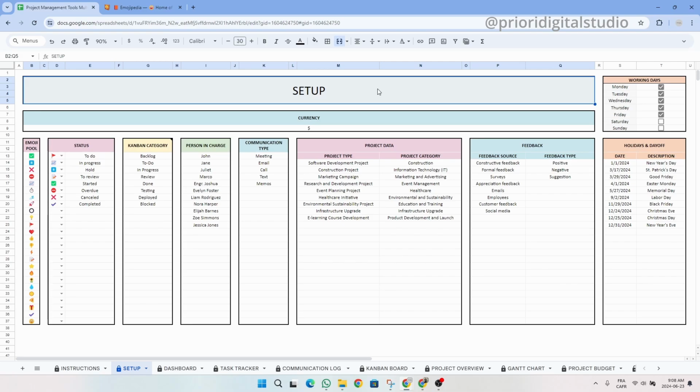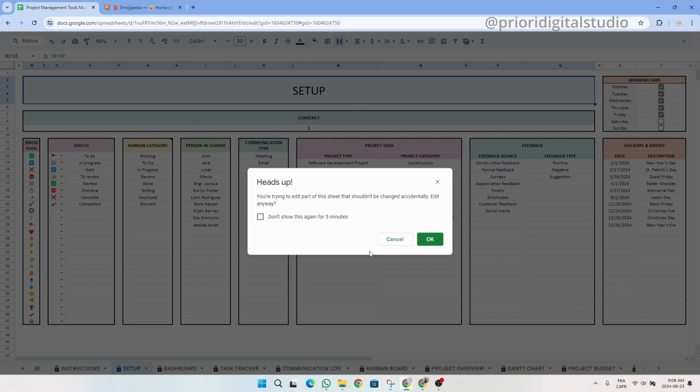So if you see this message, it means that you are not supposed to touch this cell. But don't worry, I will show you step by step how to prepare your spreadsheet. If by mistake you do touch a cell where there is a formula and you see this message, simply click on the X and you will be fine.